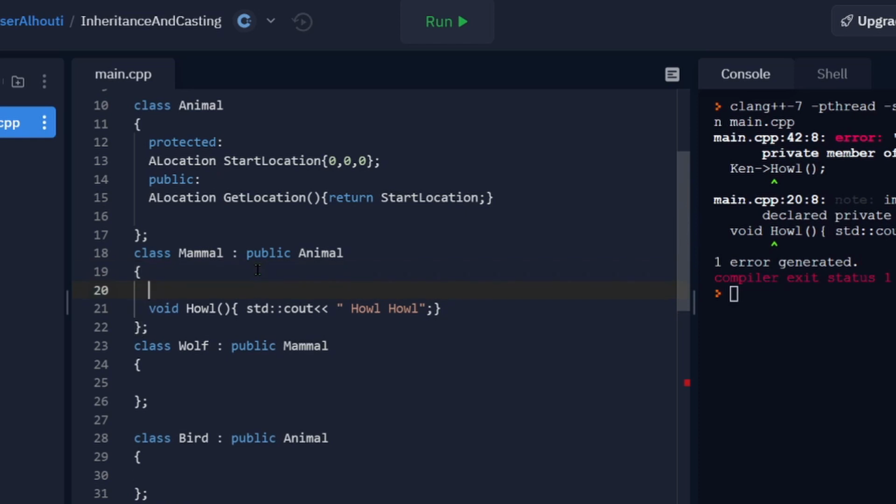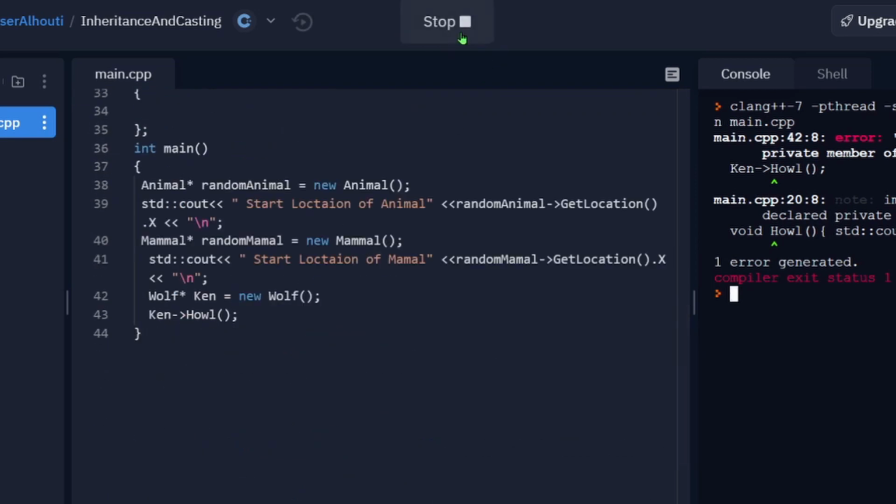The reason it was complaining is because the function should be marked as either public or protected, otherwise I can't access it outside of the class.